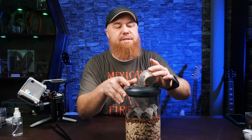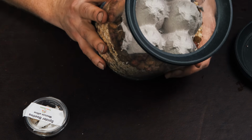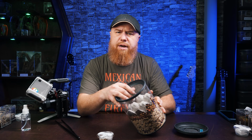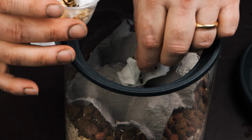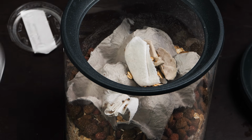All right, the next thing on the table here are the spider beetles. This is Mezium affine. He told me to mix some dog food and oats together and then fill it up about halfway and then put an egg crate on top. So that's what I did. Never kept these before. He said that after they get established, the population can start exploding. So very interesting to see how these things go.